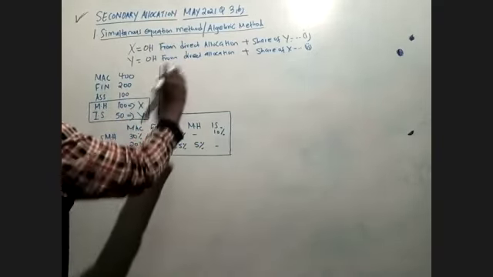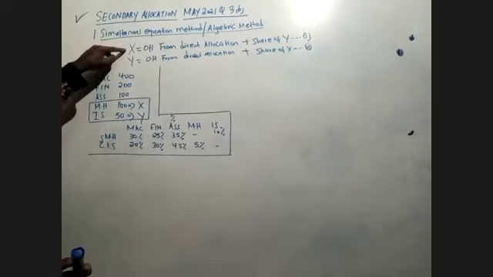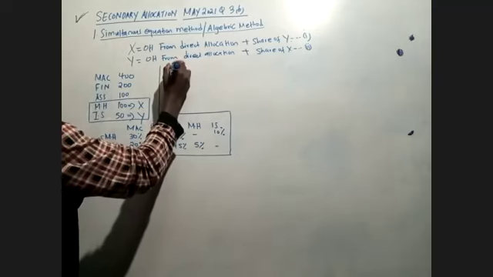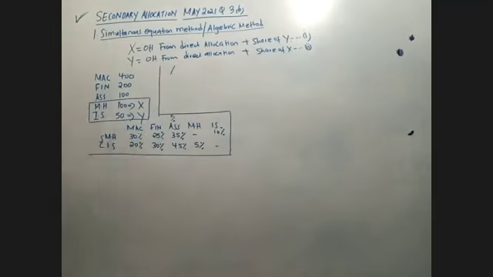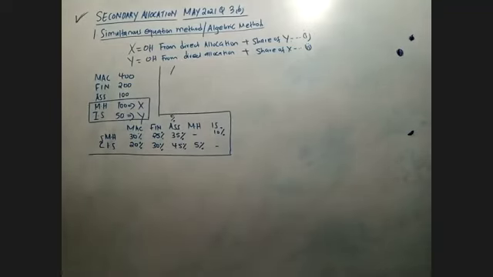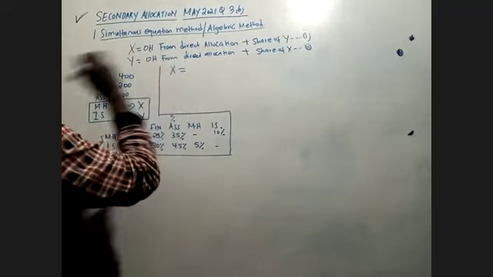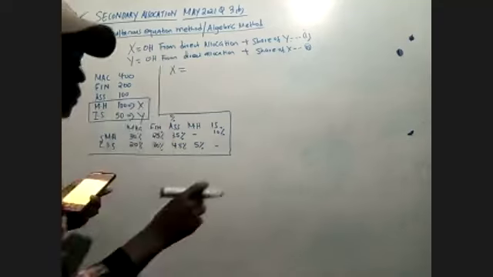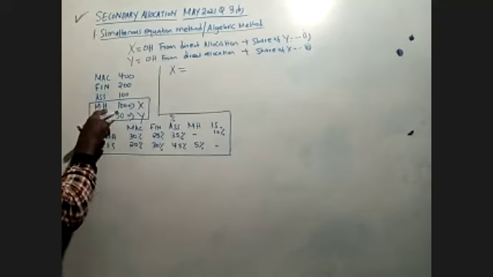X ni ngapi? Our x. So tutasema x. Ama tuseme tutasemaje hiyo? Let me think. I want to come up with that equation from that formula. So tukisema x ni ngapi? Direct allocation. Yes, x is equal to, so override from the direct allocation. So x, tumesema x ni material handling. What is the direct allocation?